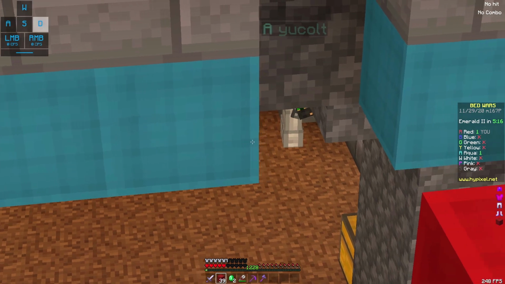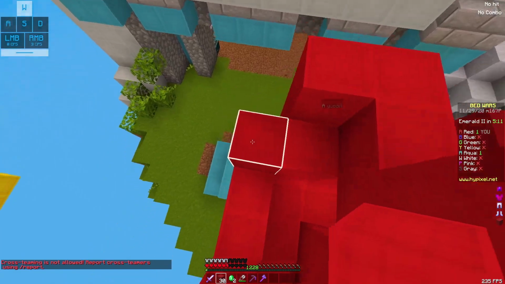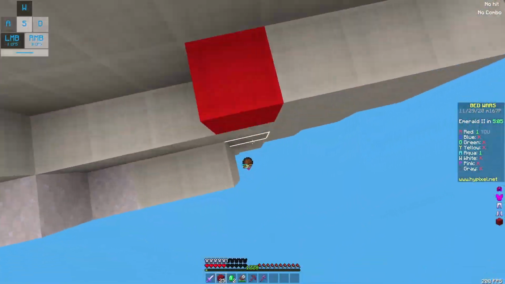Should I just full-on go in? He's going to buy a better sword. He bought an iron sword. That's a real big yikes. Don't fireball me, mate. That's disrespectful to the culture. I'm going to probably get this guy here. Oh, unlucky, mate.